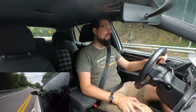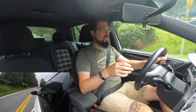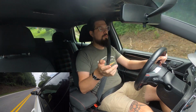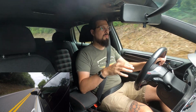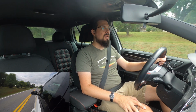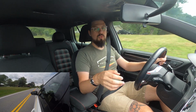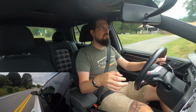But power-wise, the torque comes on nice and low. It always feels like you have plenty of torque for any passing situation. It has enough power to roast the tires in first, second, and maybe going into third, depending on the situation, like if the road's a little bit wet. So the traction control kicks in a lot. And it doesn't feel like an old school turbo car. I've also owned a Bug-Eye WRX, and by comparison, there really is no comparison.